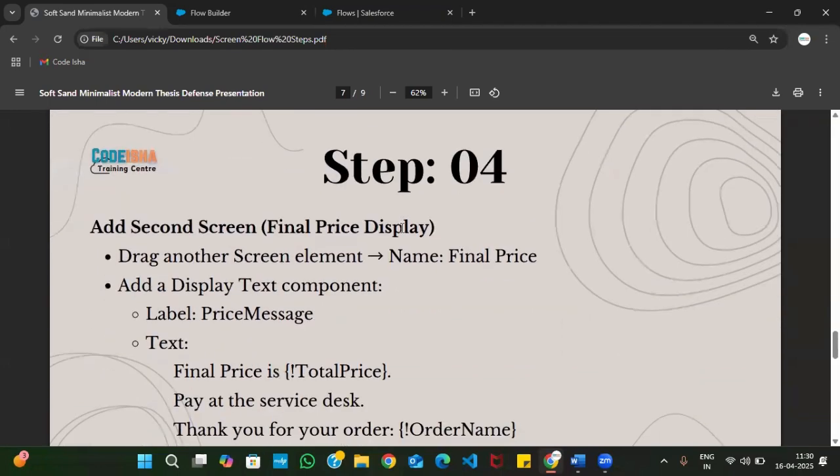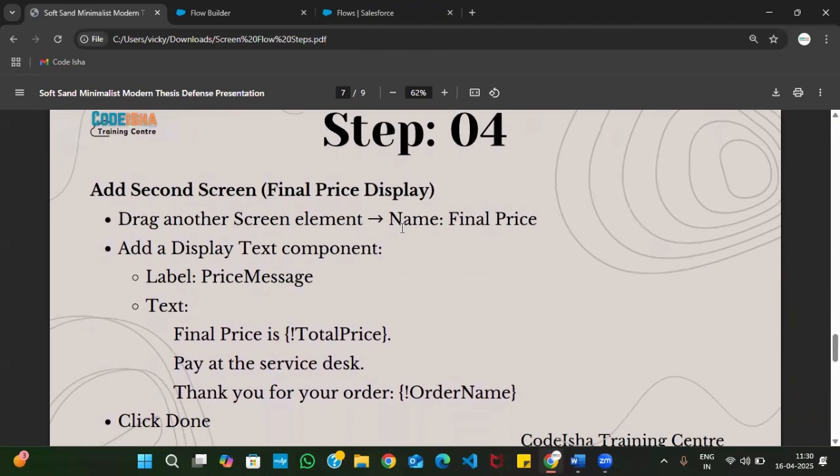Now we need to move on to step four. In step four, what we need to do is add a second screen for the final price display, like a final price message display. Drag another screen element and give it the name final price, and then add a Display Text component. Give it the label name price message.